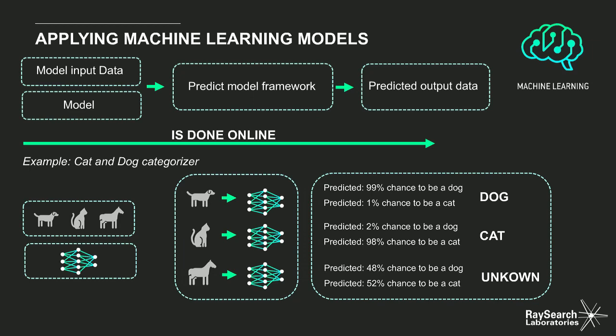So if we generalize to oncology, this means that, for example, if you train a machine learning model for ROI segmentation, only the ROIs that are in the training data will be there when you apply the model and generate ROIs from it. So there's no magic. It won't learn properties that are not in the training data, although it will generalize.